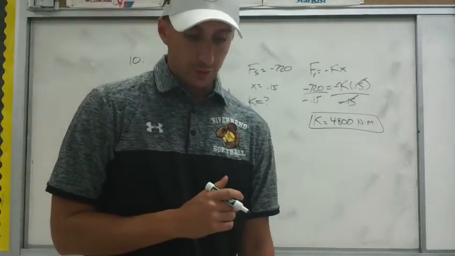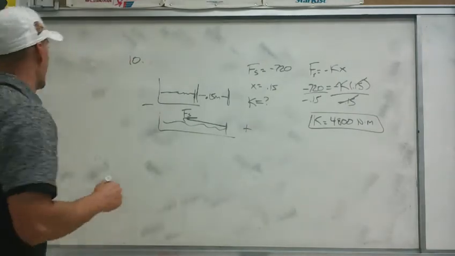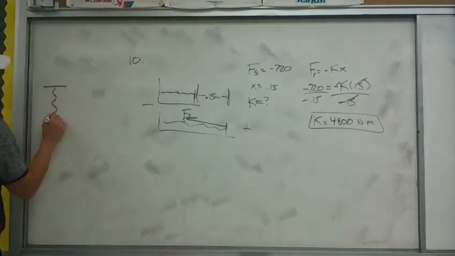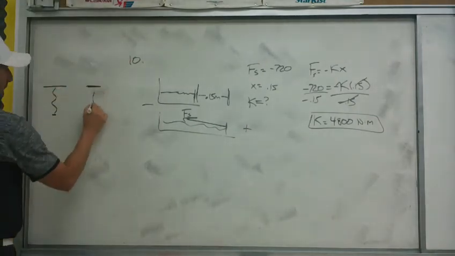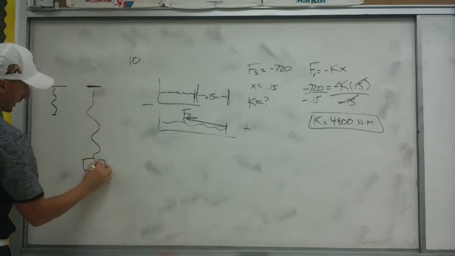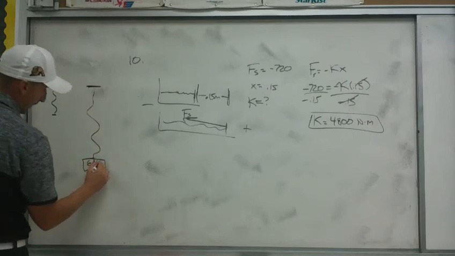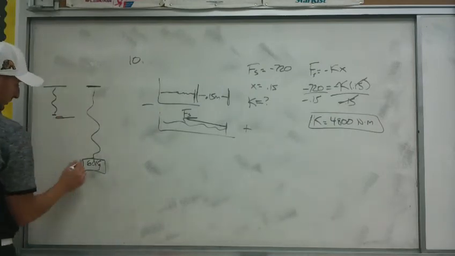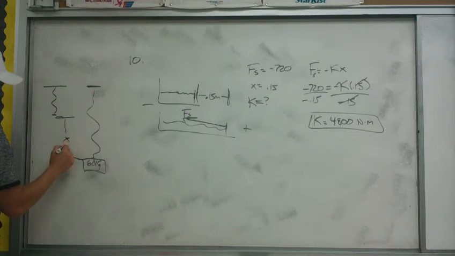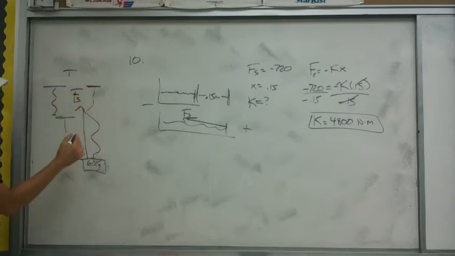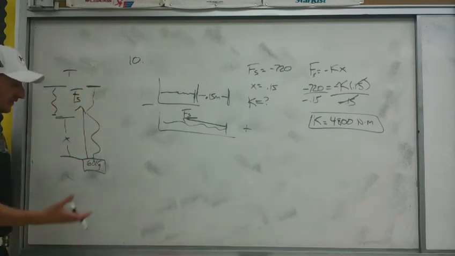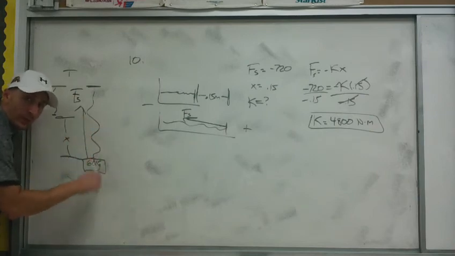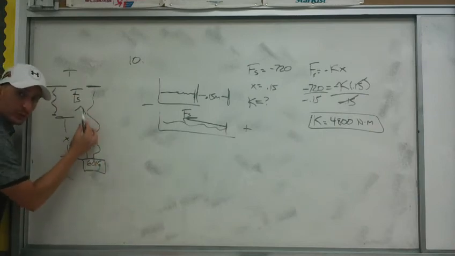The next thing you want to do is now draw that we're hanging a mass. So I'm going to hang a mass here. That's equilibrium. Now, once I hang it, it comes to rest right here. It has a 60 kilogram mass. I need to know how far it stretches. So positive, negative. The force of the spring will be going that way. Weight is what's pulling it down. And remember that if it comes to rest, the weight pulling it down must equal the force pushing it up.